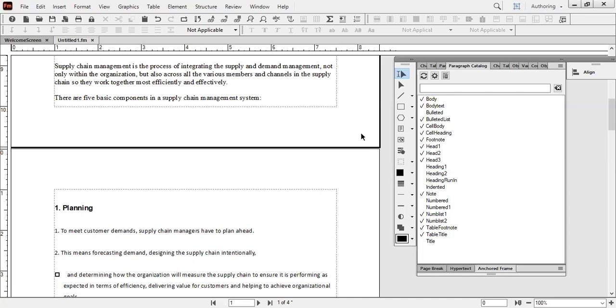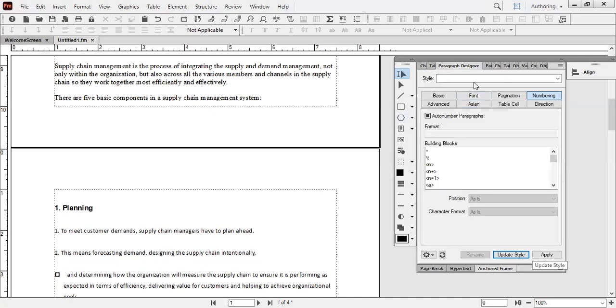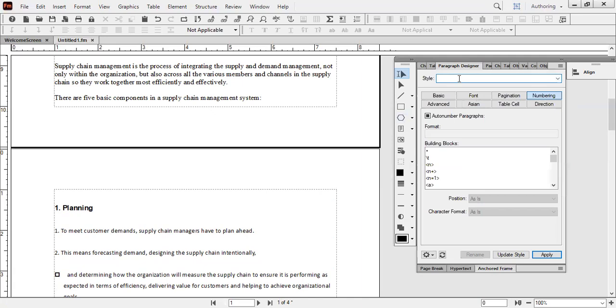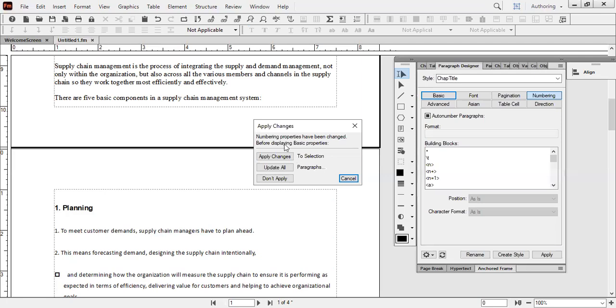Chapter 2. Paragraph designer. I don't know what happened. The chapter title is gone. Basic. Apply changes.